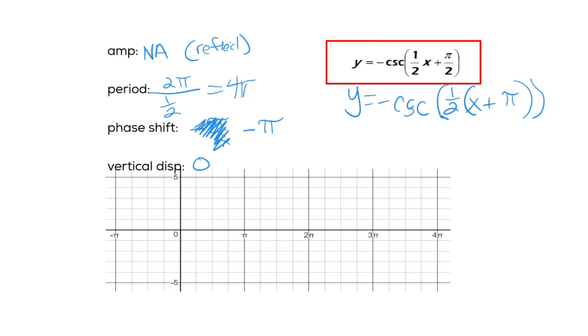To graph a cosecant, I'm really going to graph a sine wave. Sine waves start at the 0 headed up. So hover right here, but then let's adjust because I have a phase shift. This point is going to go back to here. And that's my first point. The next time I'm going to be there is going to be 4 pi later. Okay, all right. That's going to take me that much space to make one period.